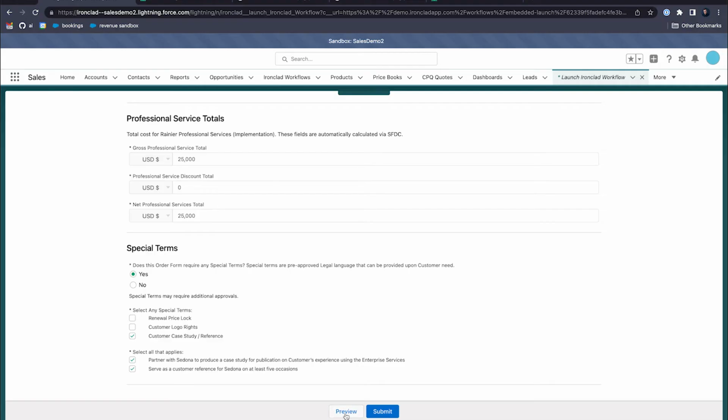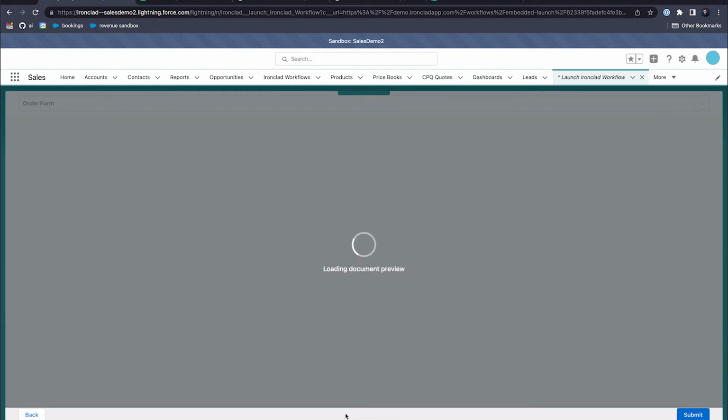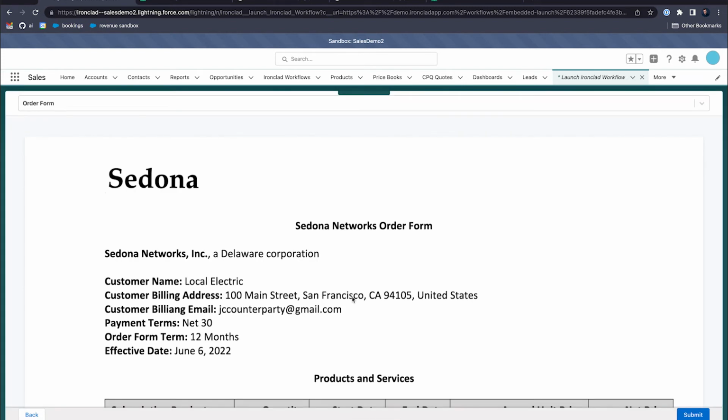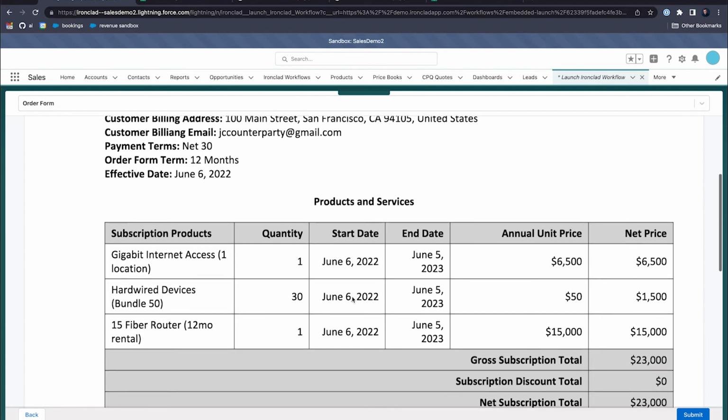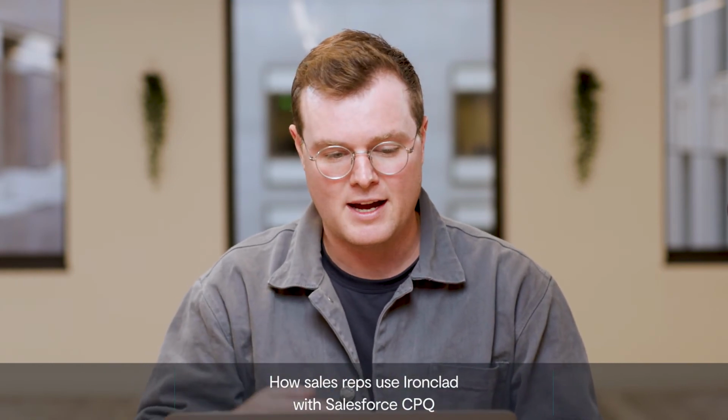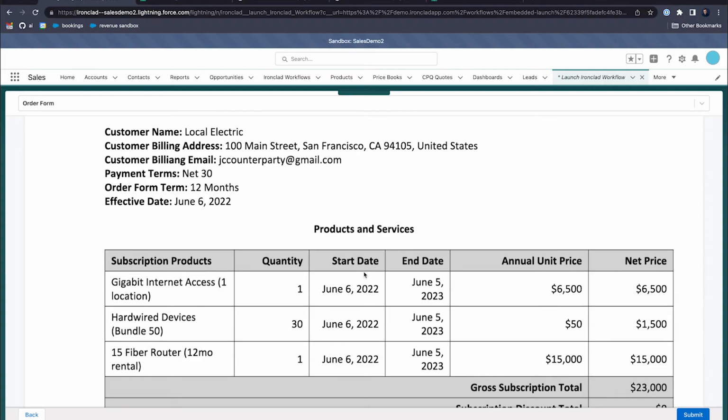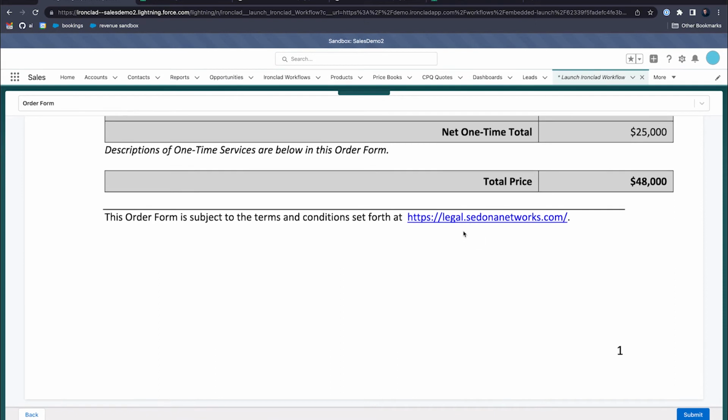Finally, a little feature here, something that we just released, but I actually just think is fantastic and our team is loving, is this preview button. And what this will do is, on the fly, generate a preview of my order form within seconds for me to sanity check before I actually hit submit. And what our sales team loves about this is it can be kind of daunting as a new sales rep to hit that submit button and know that you might be kicking off an approval chain. Maybe your boss is going to be brought in to review your deal. And this preview lets you just really quickly get a snapshot of the exact quote that you're about to generate and what it'll look like for your prospect.